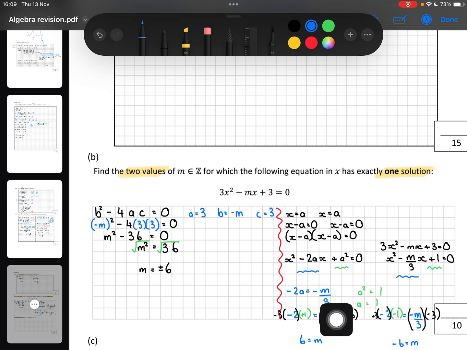Not the easier of the solutions. Much easier to recognize that they say exactly one solution, so it's the discriminant where the discriminant is equal to 0. Remember the other things with the discriminant was that it was less than 0 or greater than 0, but exactly one solution was equal to 0. A much easier solution as to how to do this, but if we were really stuck, we could work it out that way as well.